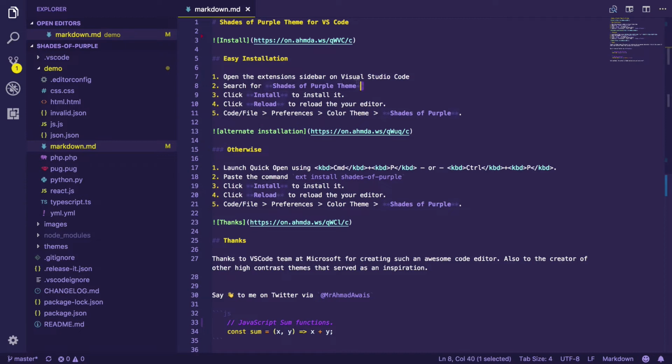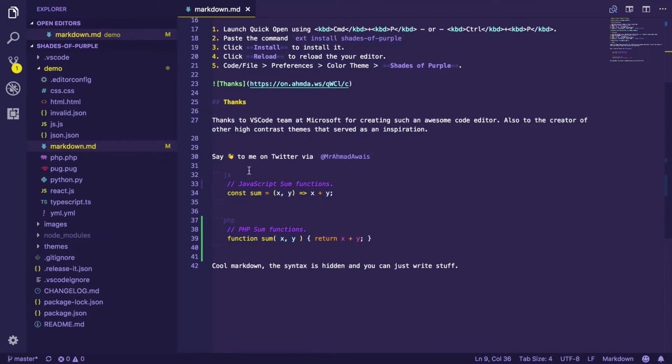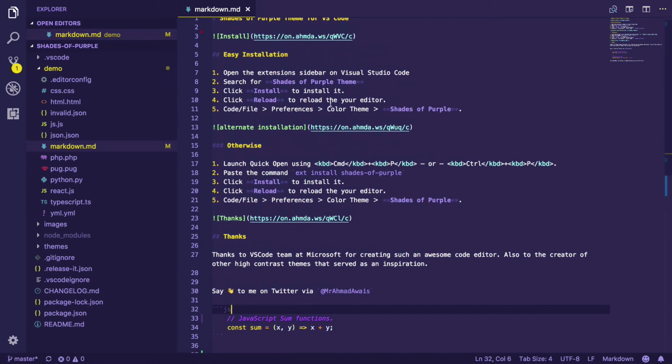For example, if you see that I'm trying to bold this word, the syntax around it is kind of a hidden syntax. It is more prominent when you're writing code and you have these backticks with the name of a language around it, and they don't really look very well in other themes. But what I have done is I have chosen a dull color for these punctuations for Markdown, and it looks really well. Only the things that really matter stand out.